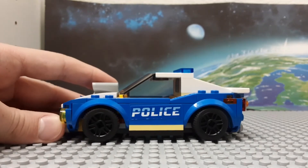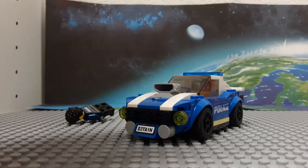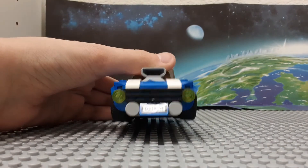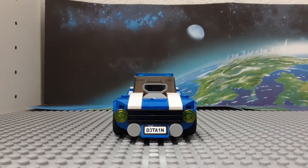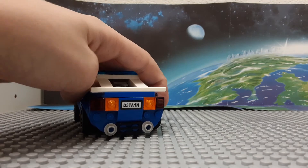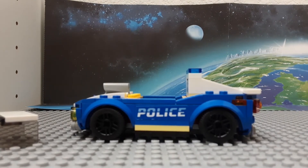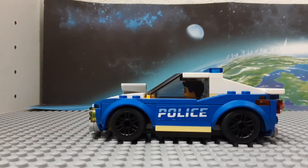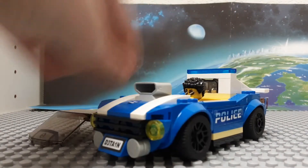If you move that stuff out of the way, you can notice that this looks exactly like it does from the show. However, when you look at the side it looks kind of weird — like it just looks like this is going way too far down. But if you look at it from different angles, like this, it looks like a really cool car, and put it like this, it looks even cooler. Also if you can notice on his license plate, it says D3TA1N — obviously that is Detain, but with a few numbers because it's supposed to be a license plate. It's just the same thing in the back. He also has this on the bottom and his little top thing, and the roof comes up where he can go inside.